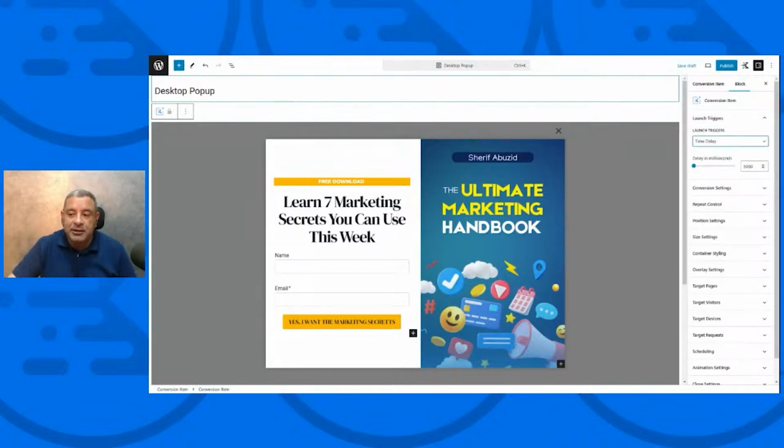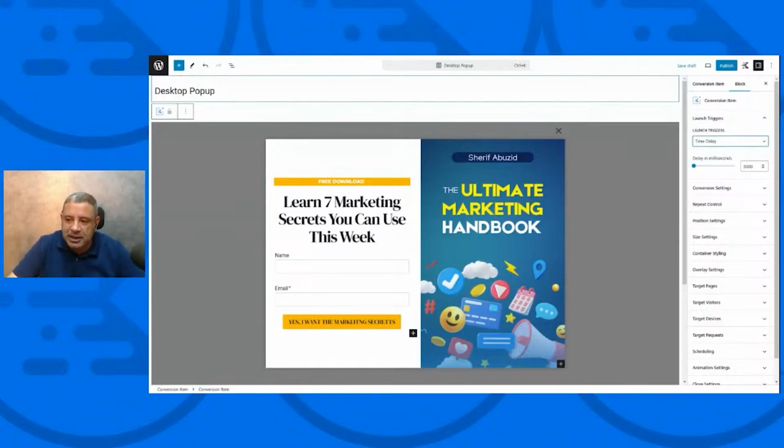You can choose the time delay. So if someone spends, let's say, 5 seconds inside my website, I like this pop-up to appear. Or I can just choose exit intent. So this pop-up will appear if someone is leaving my website, and based on my research, the exit intent converts a lot better. Scroll distance, if you like to show this after someone scrolls down a specific distance of your website, end of content, on load. So if someone opens your website, this pop-up will appear.